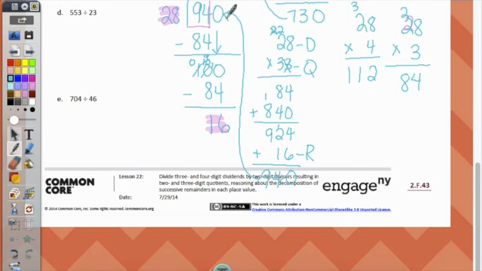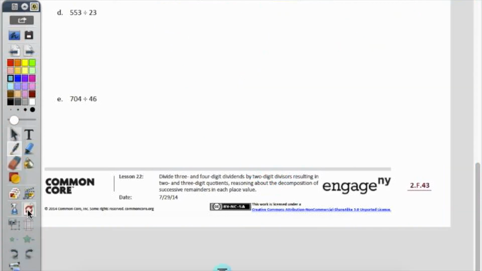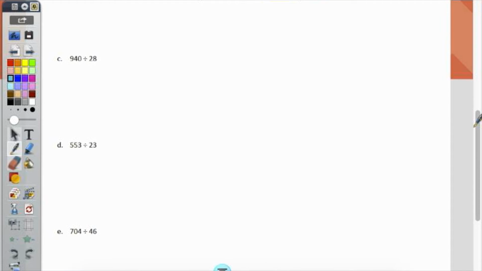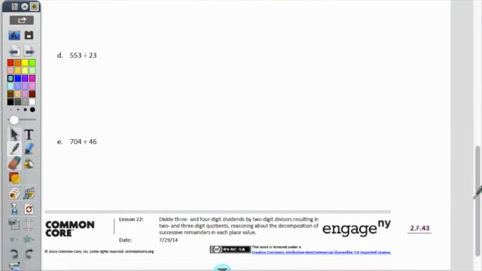Now, a lot of times we don't get to the back, but here's what I'm thinking. Can't you just turn your whole packet over and write your next 2 problems on the very back if you're out of room? Okay, if you have room, that's fine. I'm obviously out of room. So are we ready for D? Yep. Okay. Answer. It's too late. I already cleared my page. So D, take a look at it.